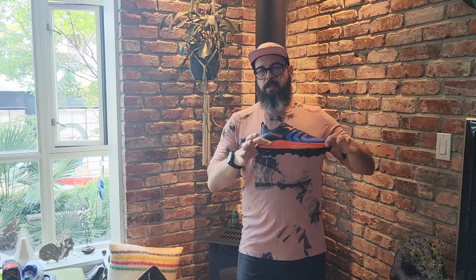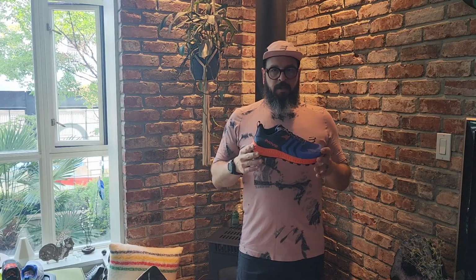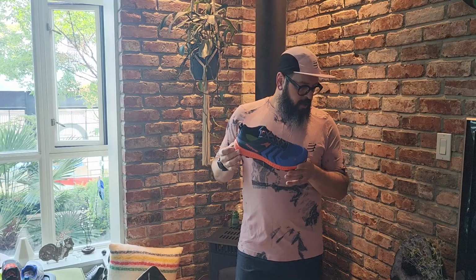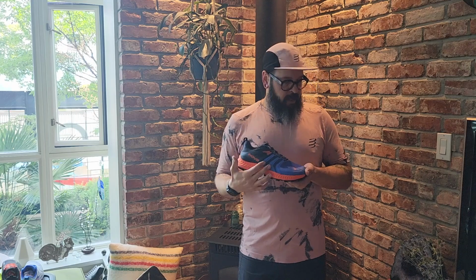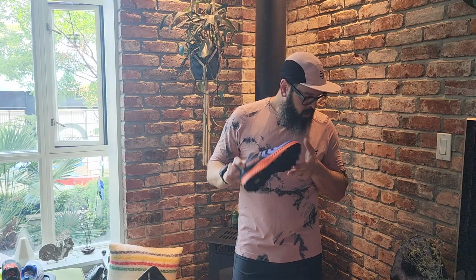It might be a slightly firmer ride than other brands' go-to midsole EVAs, but paired with the boomerang insoles that we were just talking about, it's a really nice balance of cushion and responsiveness. So overall, it's a 6mm drop on this shoe. Overall stack is 30 in the heel, 24 up front, and that plays out as 18 and 12 in the midsole, 6mm lugs, and 6mm insole.